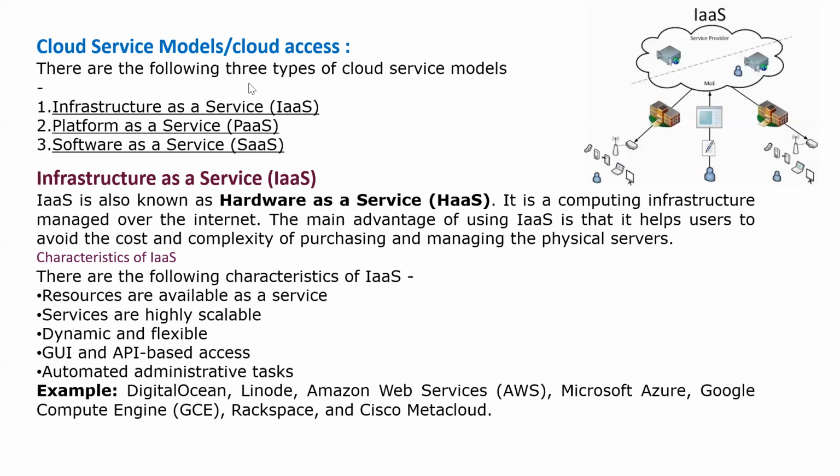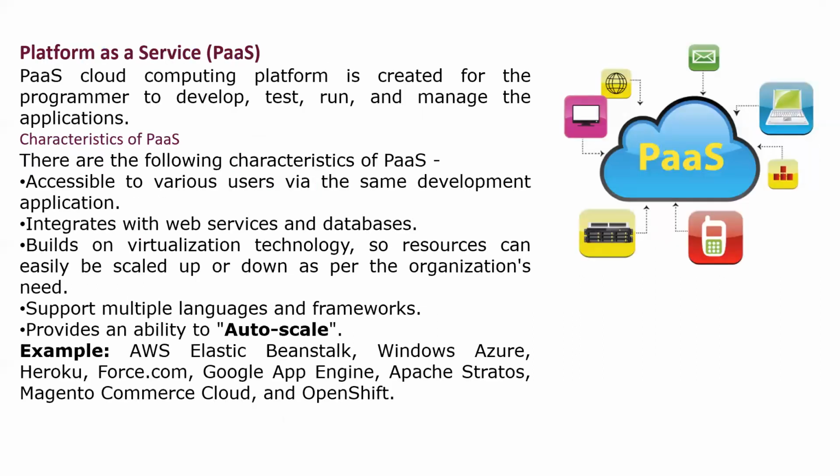Cisco Meta Cloud. So these are some of the important service providers which are providing infrastructure as a service over the cloud. Now let us go to the next point, and that is platform as a service. Here you can borrow the platform from the cloud. The cloud is going to provide a platform for the user to develop, to test, to run, and manage their application. So particularly this is useful for development.